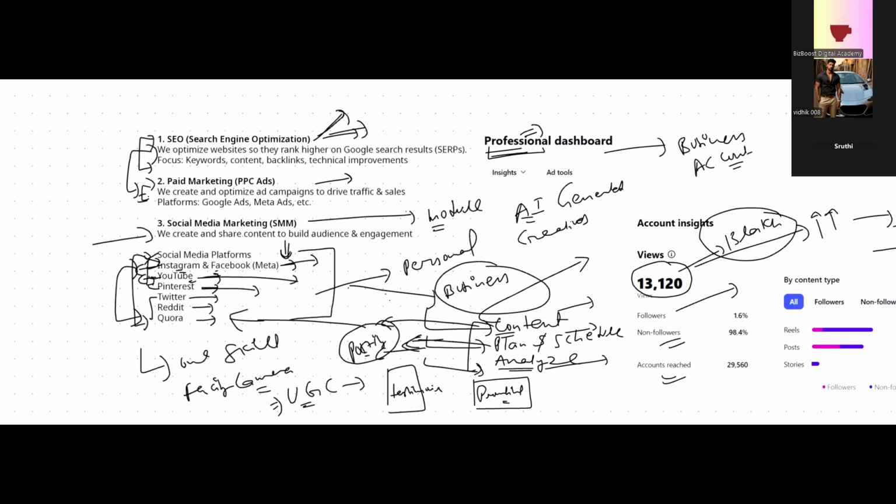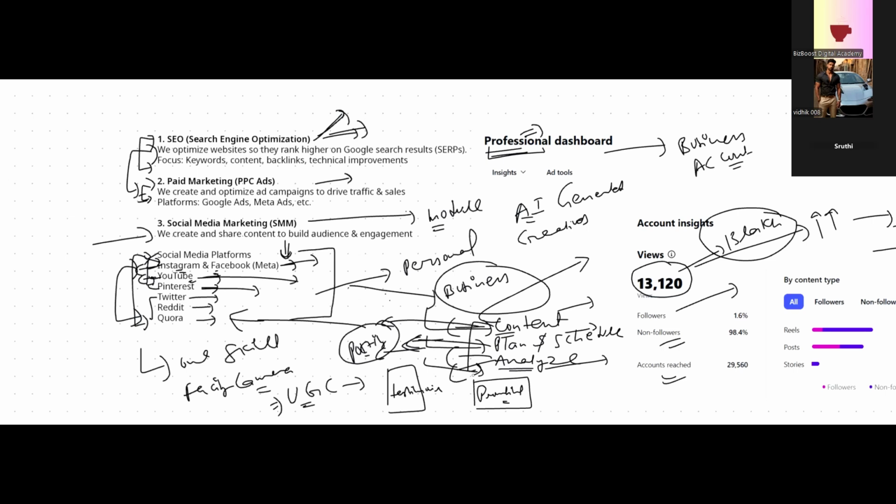Okay. What's the job nature of a social media manager? A social media manager is handling, as I told you, the social media accounts, creating content, planning and scheduling the content. This is the general view of what a social media marketer does, and then analyzing it and making reports for your social media account. We have to manage the social media account of the person.